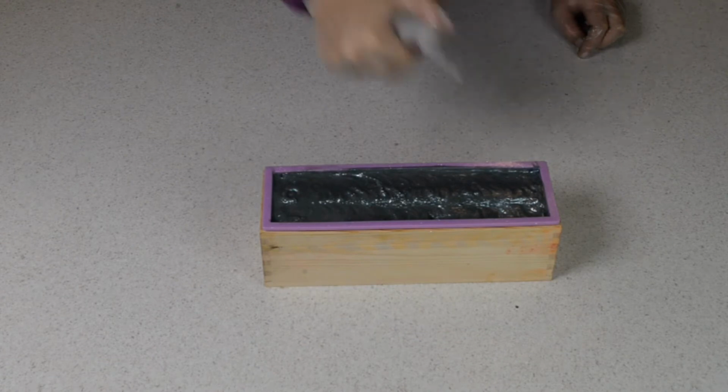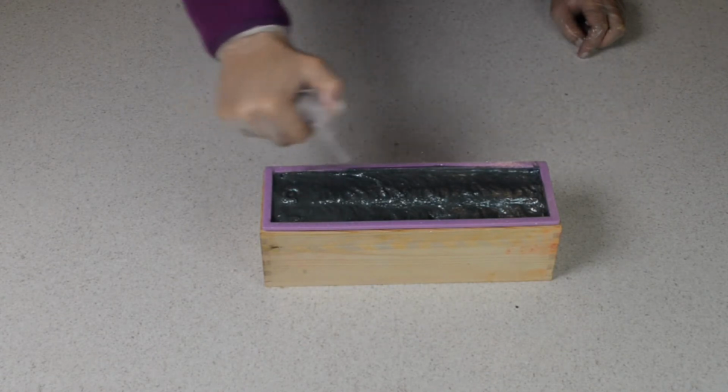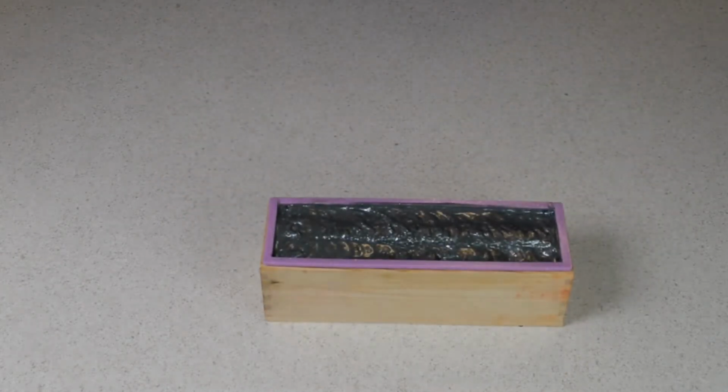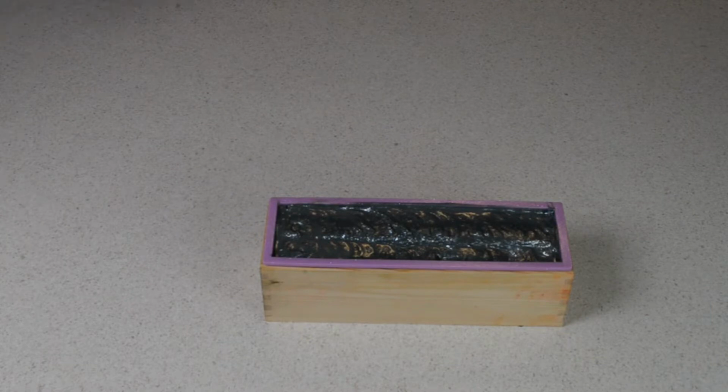And then I kind of did another shade of blue, and I mixed blue and gray to put it on top. And that mix didn't come out quite the way that I had planned, but I think it's going to turn out looking pretty cool. So here it is, finished loaf. We'll come back tomorrow in about 24 hours and we're gonna slice into it.